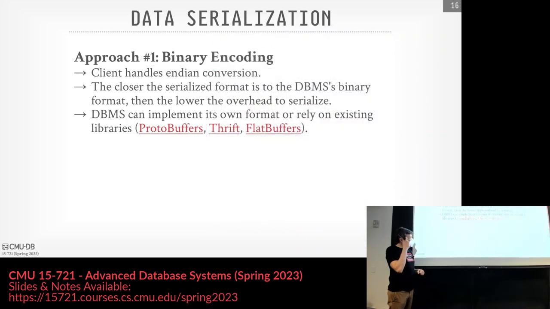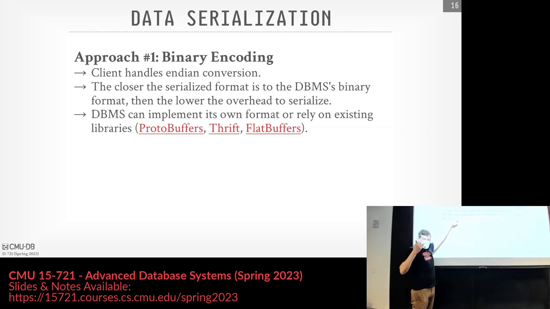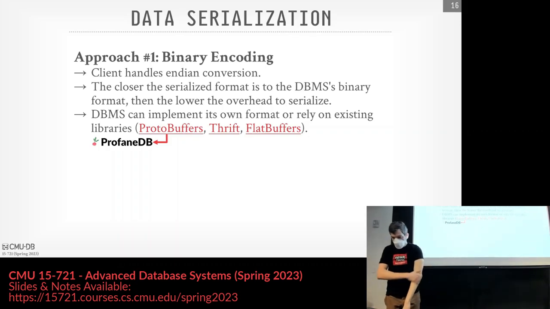I'm also asked sometimes, with protocol buffers and these things, why would I even want to define my own data format for the storage plus the network protocol? Can't they just be the same thing? As far as I know, nobody does that until I found this year there's a database called ProfaneDB that natively stores protocol buffers and uses Google gRPC to send those protocol buffers directly out. All right? So somebody emailed. So there it is.